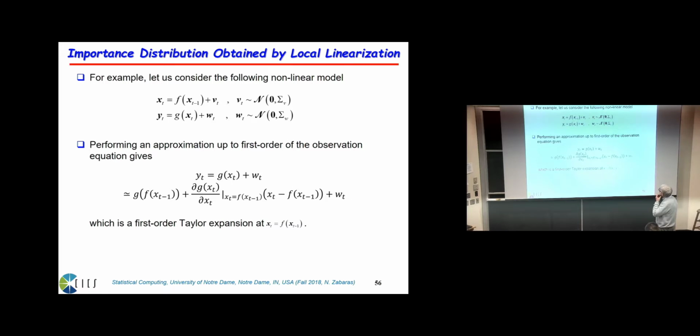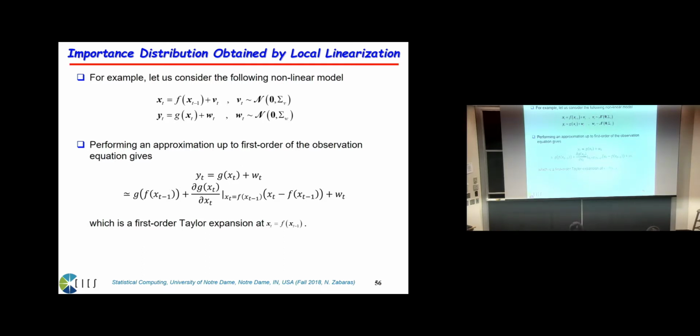And so imagine that you have an observation model, this is our dynamical system. The dynamics are nonlinear, and the observation model is nonlinear. And I told you, there is really no complexity involved in the fact that the dynamics are nonlinear, but there is an issue if the observation model is nonlinear. So if the observation model is nonlinear, you cannot compute this optimal importance distribution in closed form.